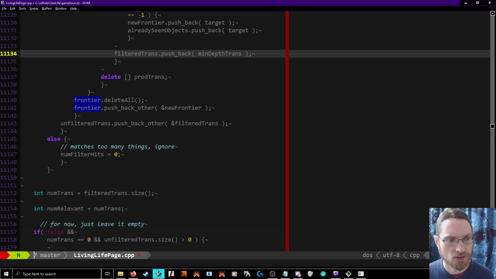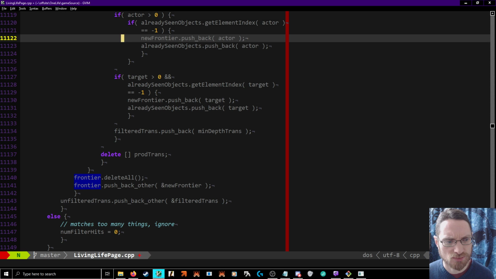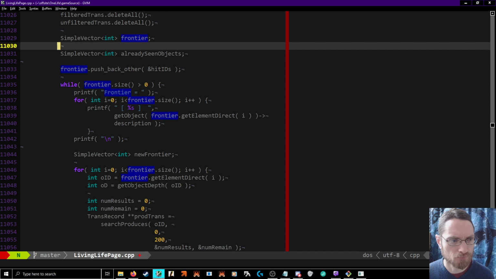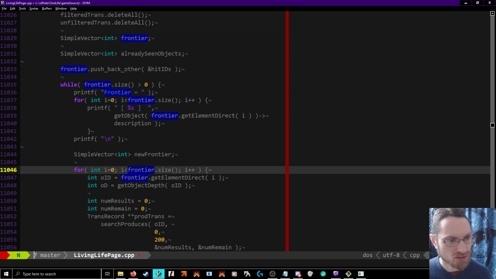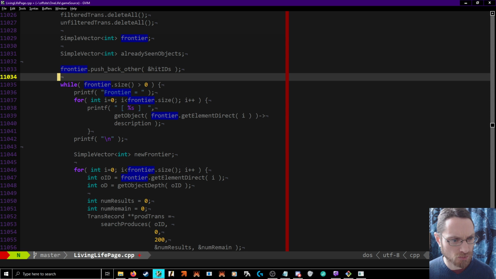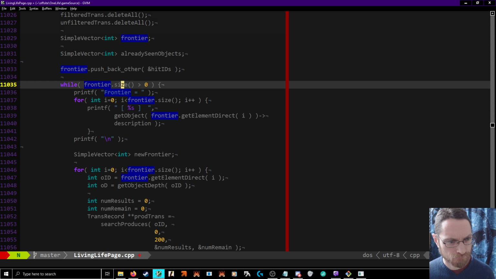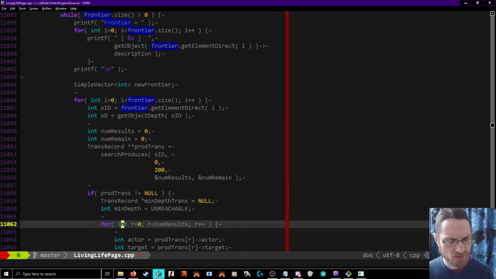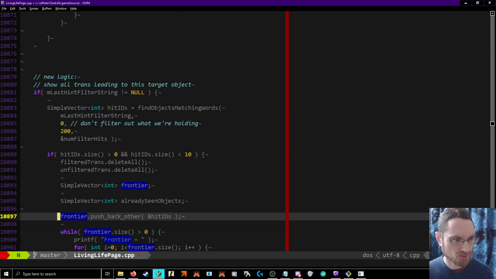We want to go through this. I don't think I want a new frontier. Does this mean we go through everything in our original frontier? In frontier size. So we don't necessarily have this loop. This is just printfing stuff, useful as that might be. Well, if we just delete all the frontier, then this stays as is. You know what, I should probably turn one off before I forget.